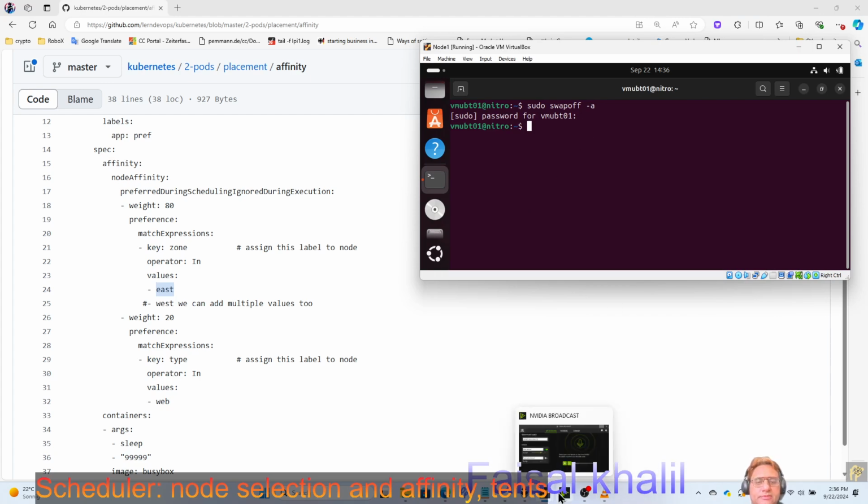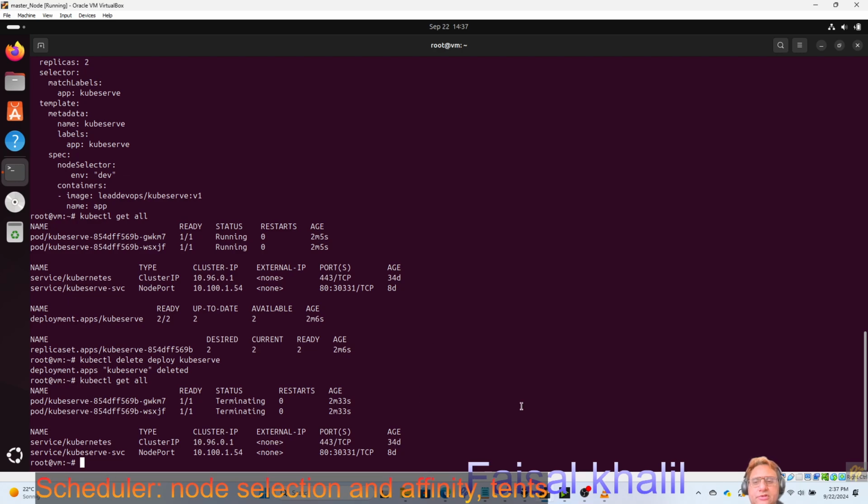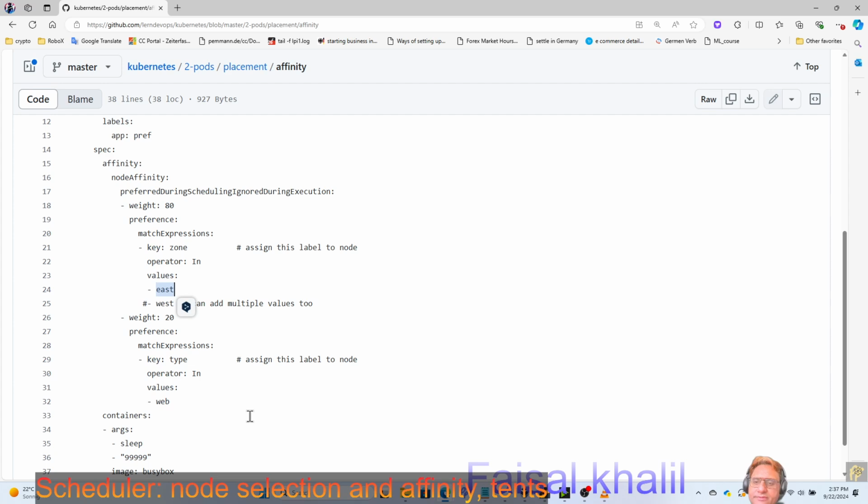In the master, you can always give a label. And how do you give it? kubectl label node, to the node I want to give the label, for example nitro. And what label do I want to give? Let's take one from here as well.